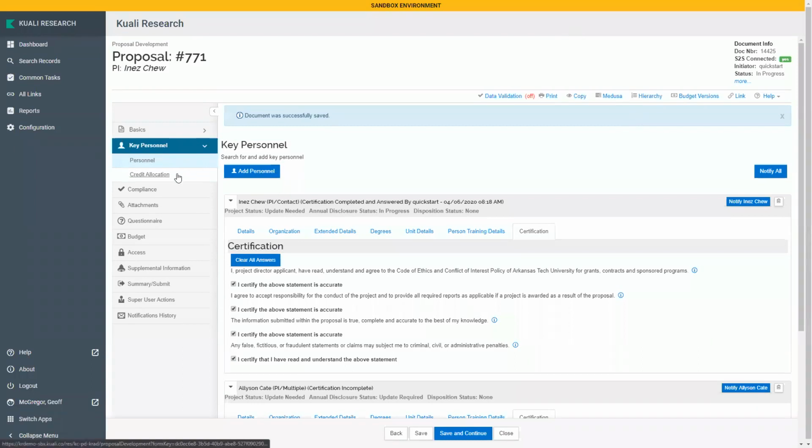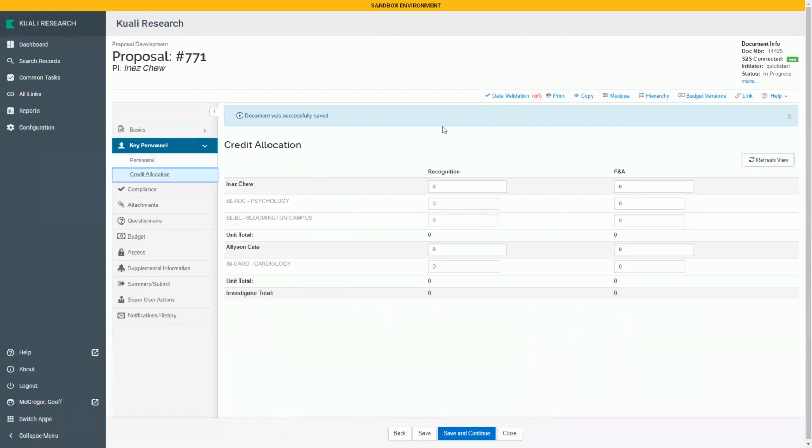Next, we're going to look at credit allocation. And for the credit allocation, you can see here we have recognition and F&A as options. These can be set up as any categories that are appropriate for your institution. We're going to do a fairly straightforward credit split of 50-50 between the two investigators.